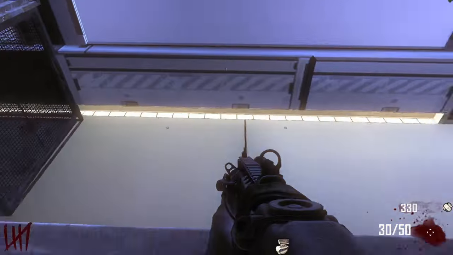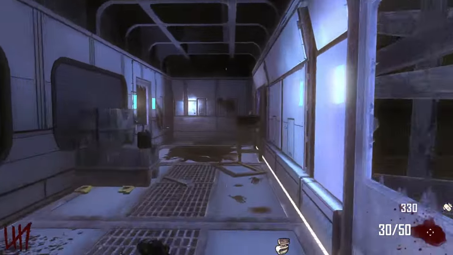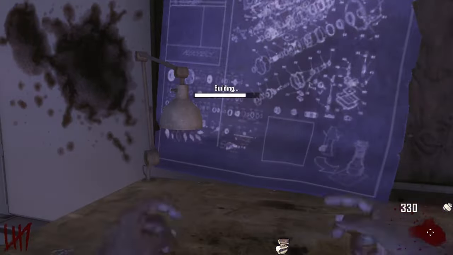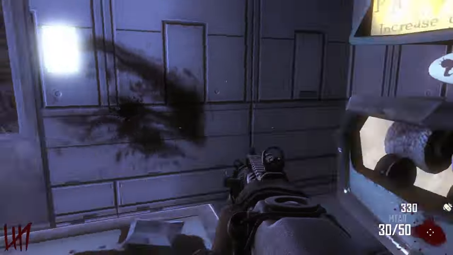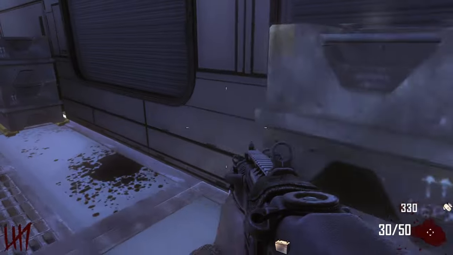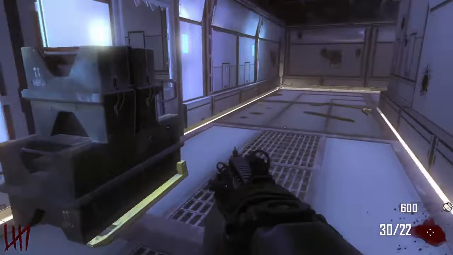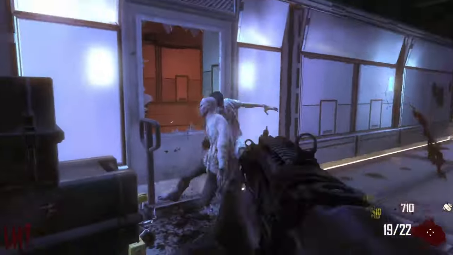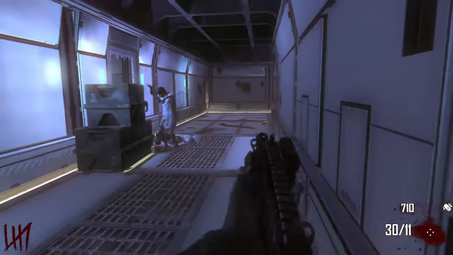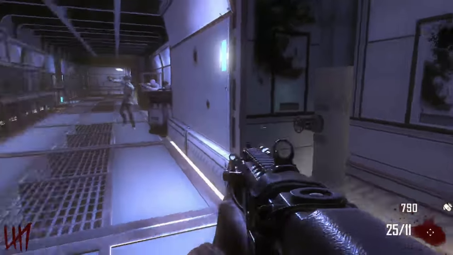Alright, so then you have to build Pack-a-Punch. Let's build Pack-a-Punch. This is a solid run right here. And then we go get perks after we Pack-a-Punch, okay? Alright, so that part's done. We need a battery. Build the battery part. We need to quickly find the other part. All three of the parts for the Pack-a-Punch are usually in here.